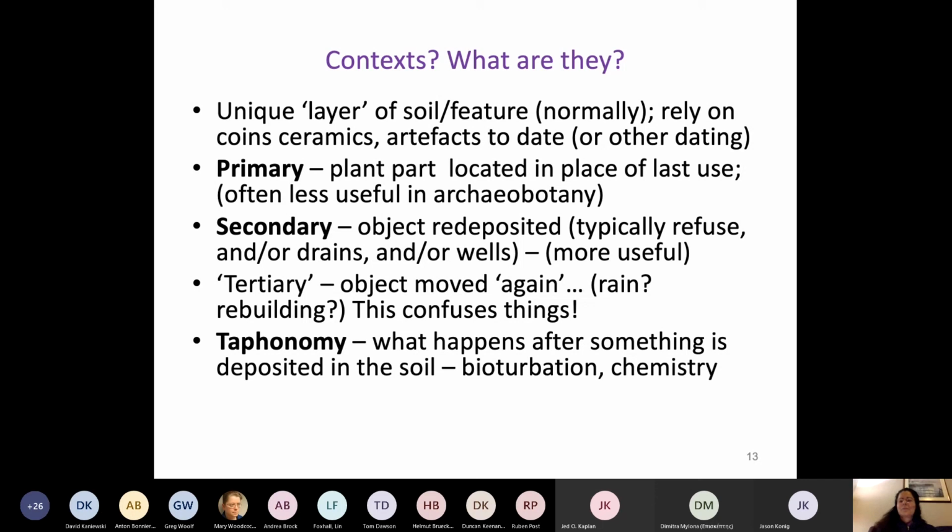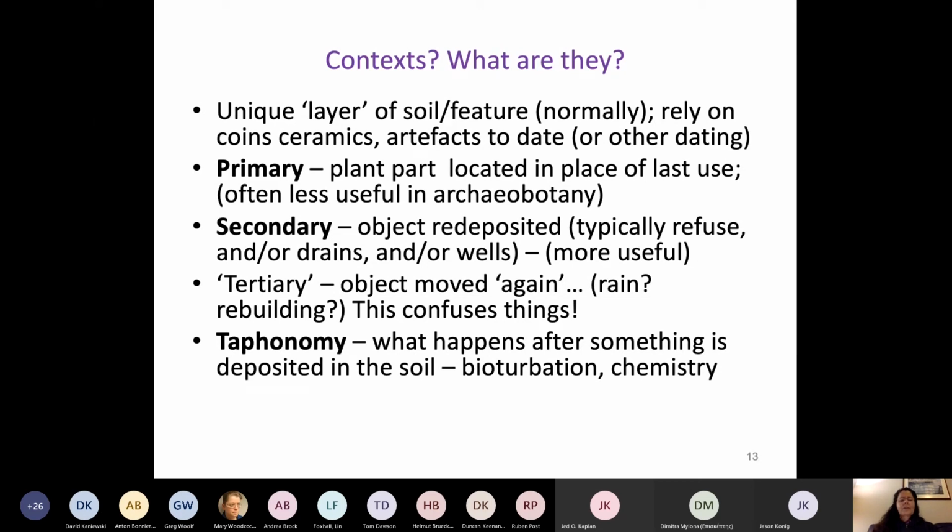I'm going to talk a bit more about dating soon, because in historical periods, we'll always try to rely on coins and ceramics and other forms of artifacts to date, and we can date within 50 years or even less sometimes. And that's very useful to us when we're talking about political periods, but it's not so useful when you're trying to model things at a wider level.